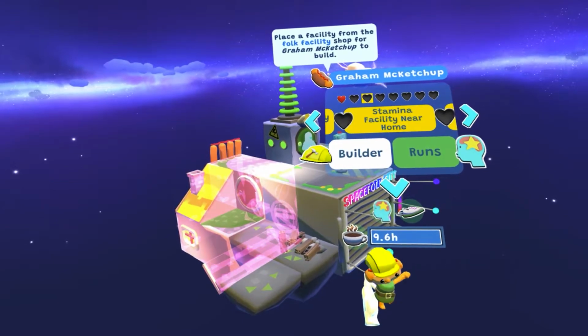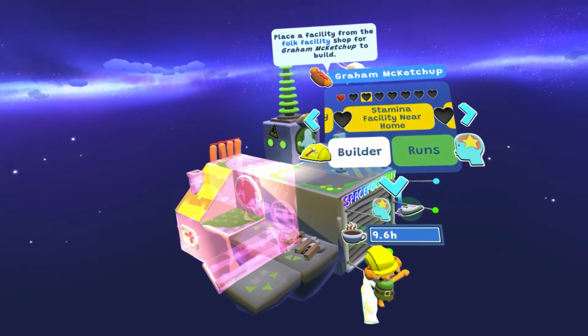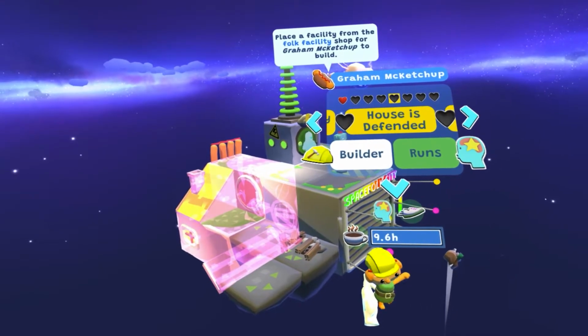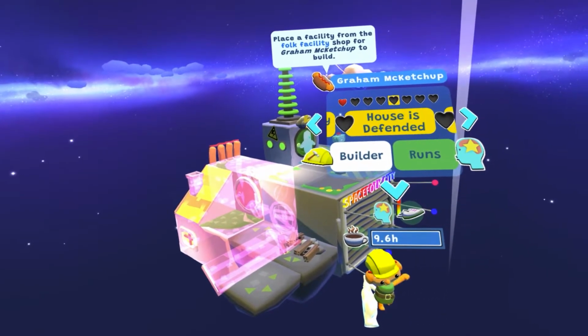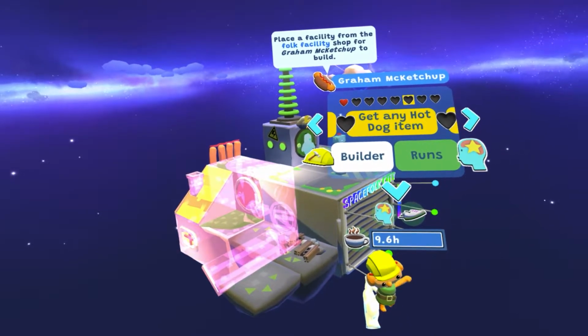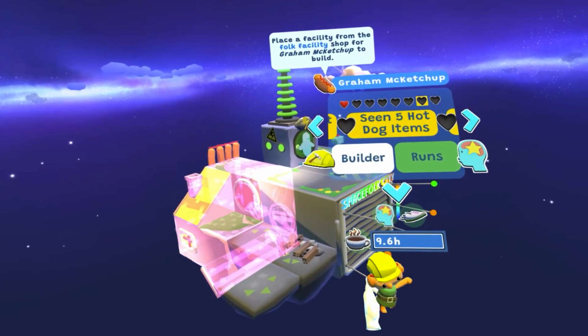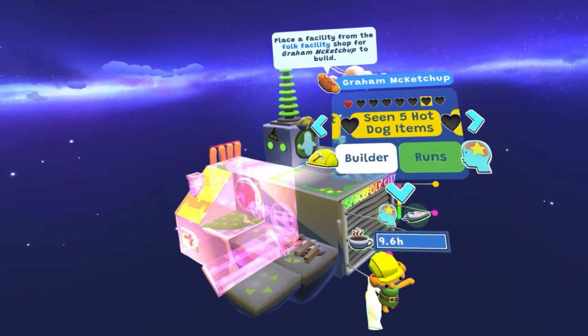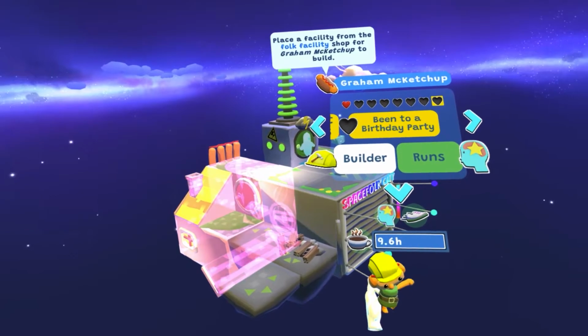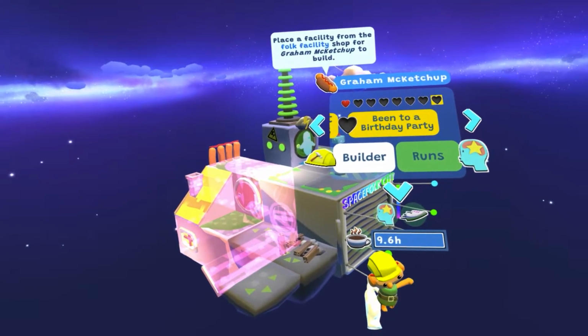We need a speed facility, a stamina facility, and a skill facility. And what else do we need? House is defended. We'll talk all about this in a moment. We keep going. Get any hot dog item. Okay, so we can actually get items and give them to Graham. Seen 5 hot dog items around the town. So we have 1 at the moment. And been to a birthday party. So we'll talk all about this in a moment.